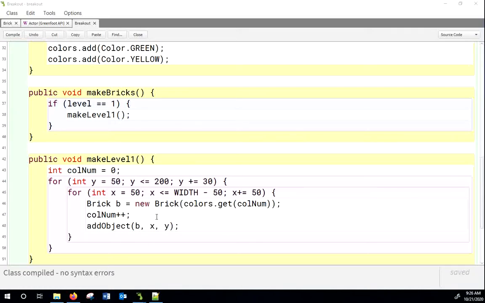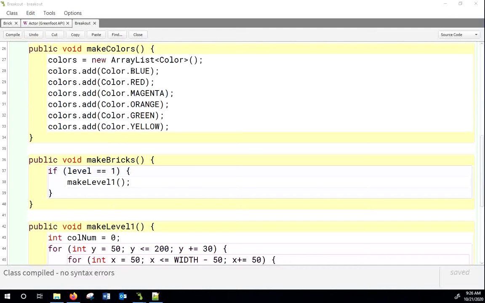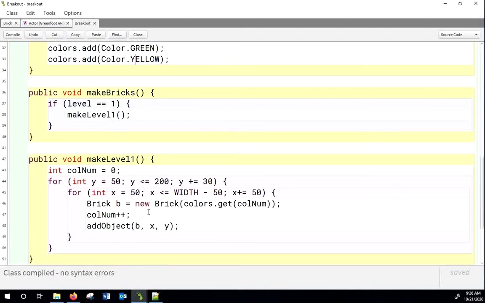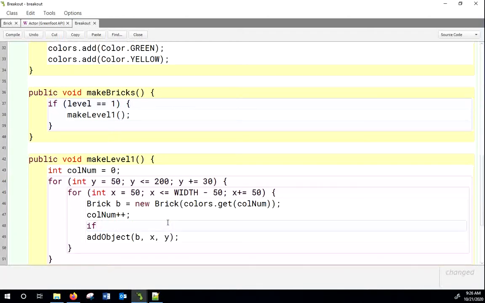But there's a problem, because once I only have 1, 2, 3, 4, 5, 6. Once color number reaches 6, it's going to be an error, because I don't have a color in index 6. So I need to have a way to reset this. So I'll just say if colnum equals colors dot size, remember that if we have a list of size 6, then the indices are 0, 1, 2, 3, 4, 5, which is 6 numbers, but it ends one less.